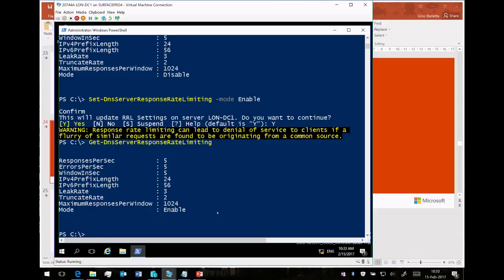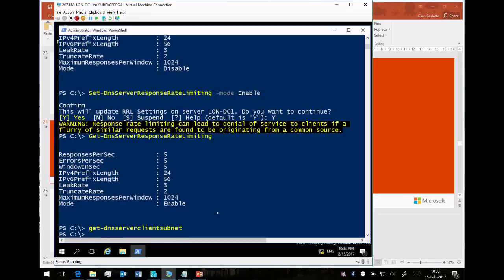The next one I want to show you is how you can sin bin a particular subnet. First thing I'm going to do is Get-DnsServerClientSubnet. That shows me I don't have any there.